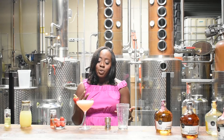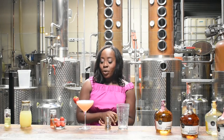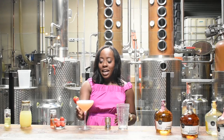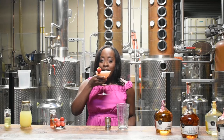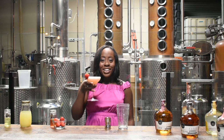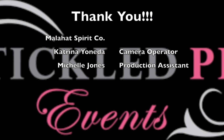It is absolutely gorgeous. Just for a little dash of color, you can garnish with a pretty little strawberry and you have a Tickled Pink. It's beautiful, it's sophisticated, but it does pack a punch. I think this would be great for a girls' night or just a fun cocktail hour. I hope you give it a try and you love the Tickled Pink as much as I do. Let's see how it tastes — it's good. Cheers, everybody!